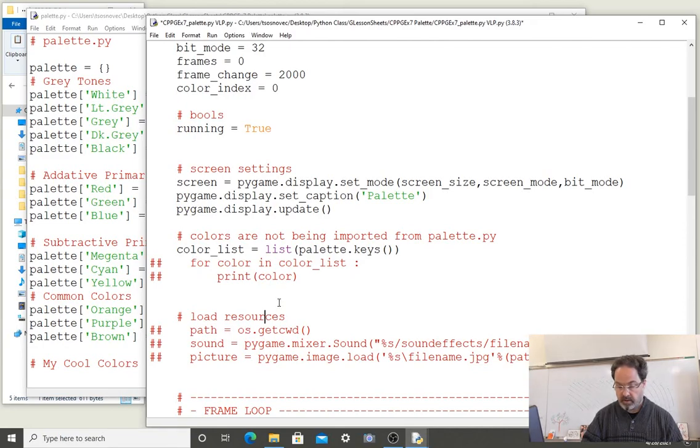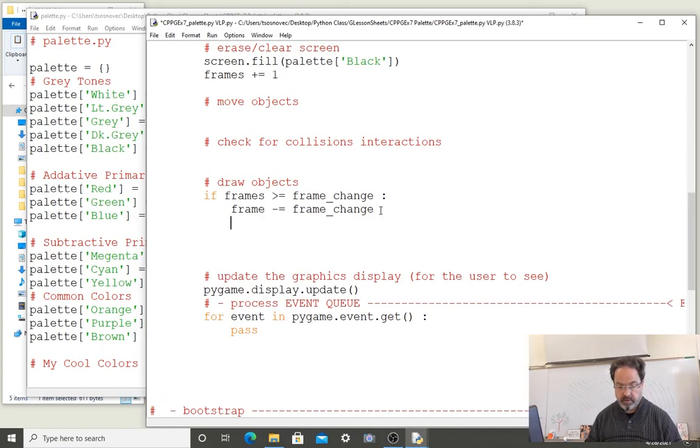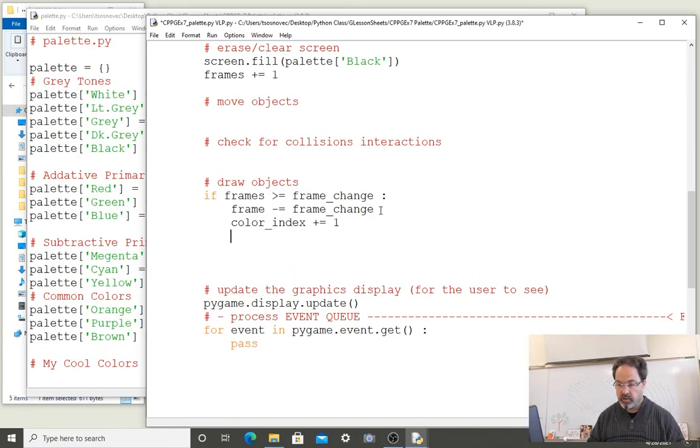We're going to use that color list as fills for the screen. So we will continue. When counting our frames has triggered this code block, it will increase the color index by 1. We're going to use the color index to fill the screen from the list of colors.